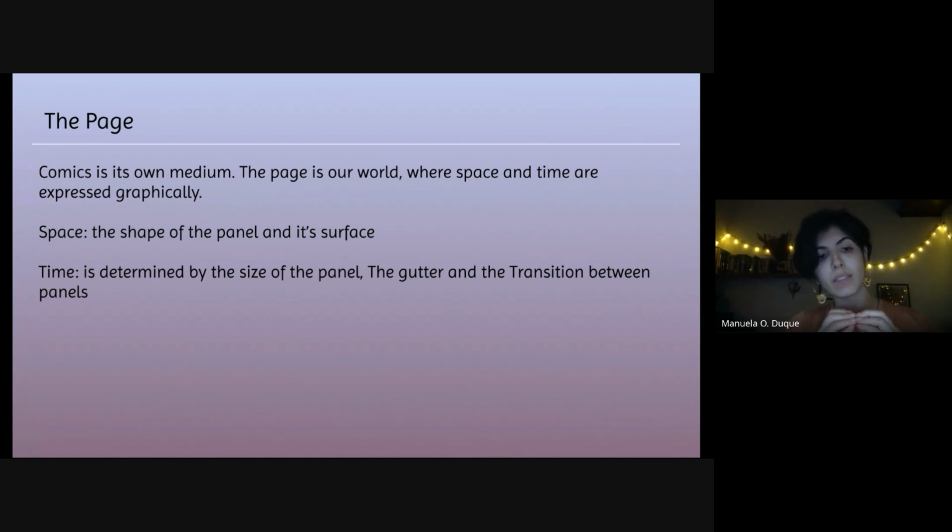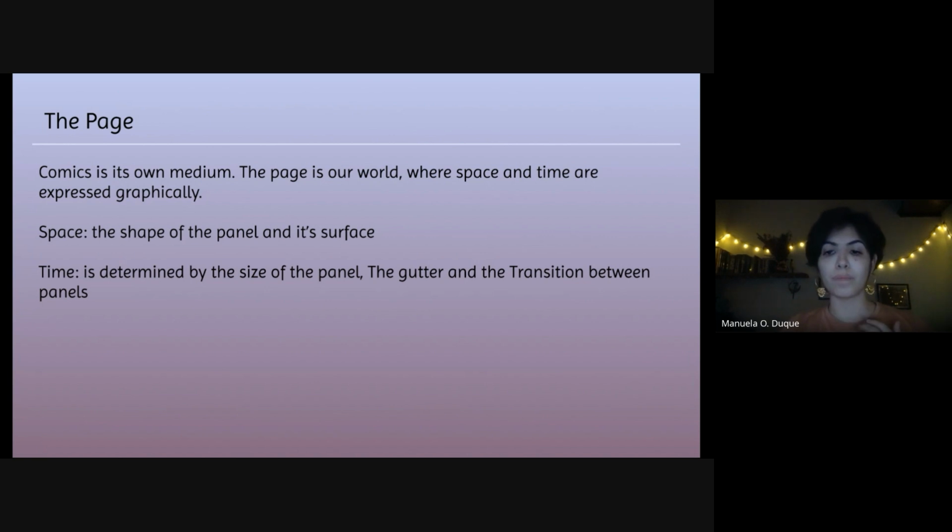So space is controlled by the shape of the panel and whatever you put in the panel, its surface. Whatever there is inside, that is your space, that material part of that world. And time is determined by the size of the panel, the gutter, and the transition between panels.